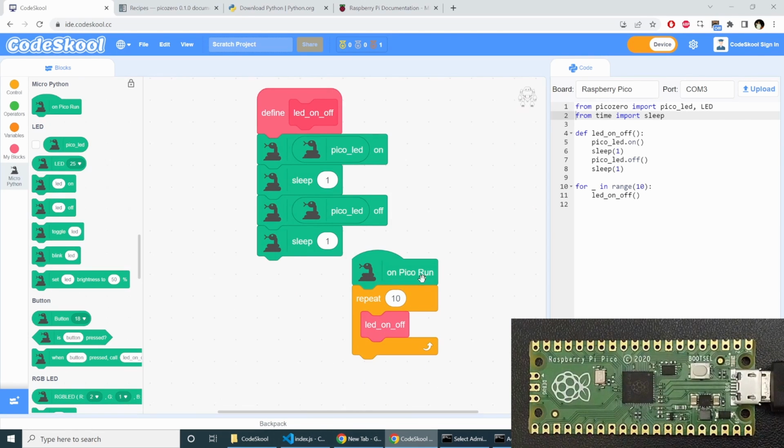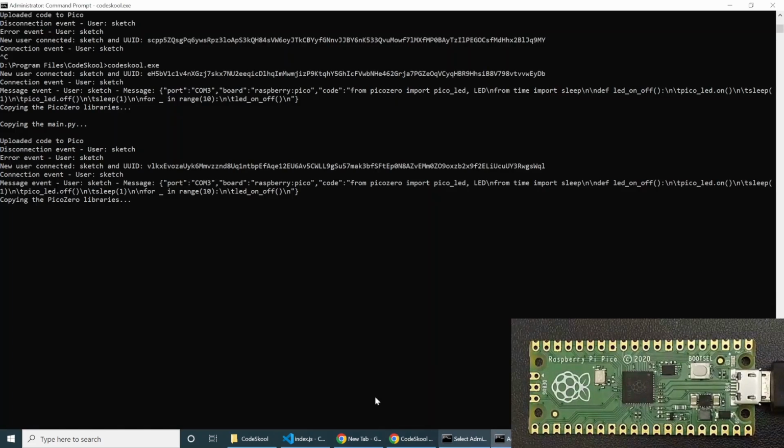So this is our program using blocks, and it has generated the corresponding MicroPython code. Now you just upload it by clicking the upload button, and as you can see it has started uploading the PicoZero libraries.